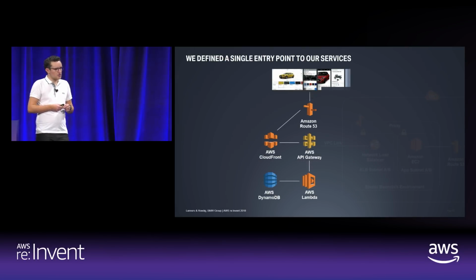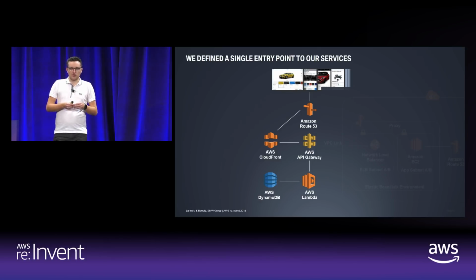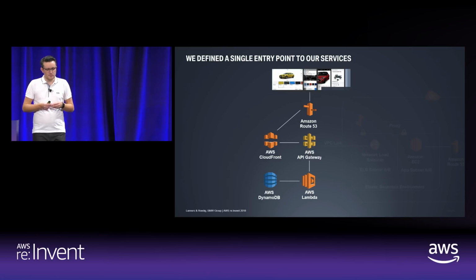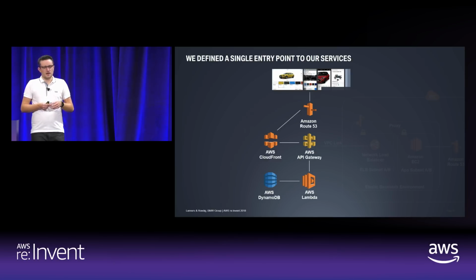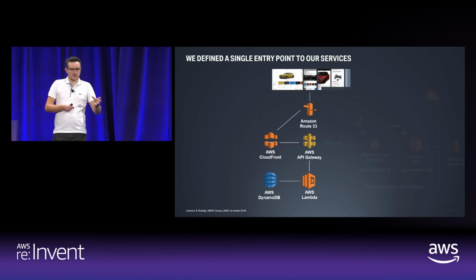So let us now move on to have a more precise look at our architecture. Whenever a customer is calling our APIs, he's using a public domain. This public domain is registered within AWS Route 53. And in front of the API gateway, we are using AWS CloudFront. AWS CloudFront is for us an important element in our global distribution strategy, as it provides us, on the one hand, caching purposes for caching frequent requests, and on the other hand, we have a fast entry point, near to our customers, into the AWS backbone.